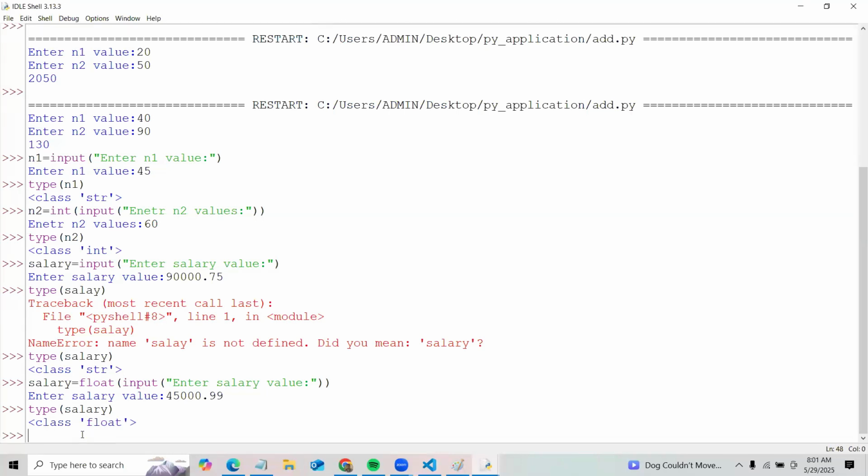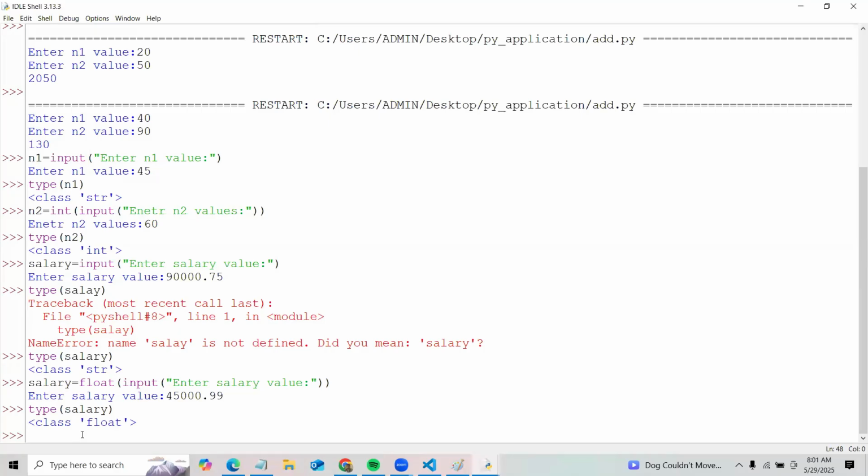So this is the only option, or is there any alternative way to write this? There is no alternate. They have given only one function, that is input. If you want to read other data types, we compulsorily need to use these functions. These are the functions they have given by default. These are the type conversion methods.